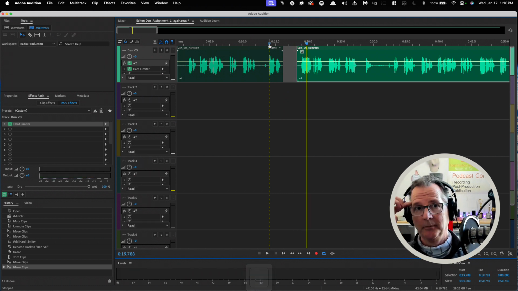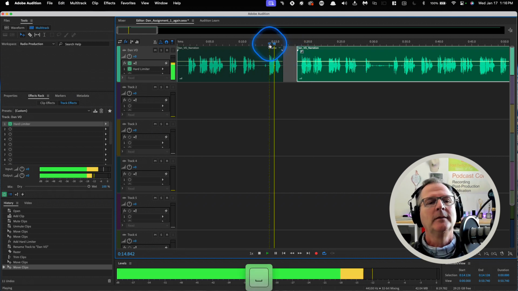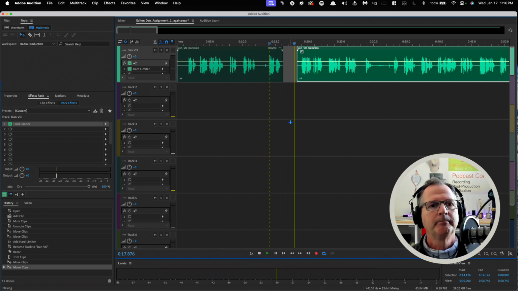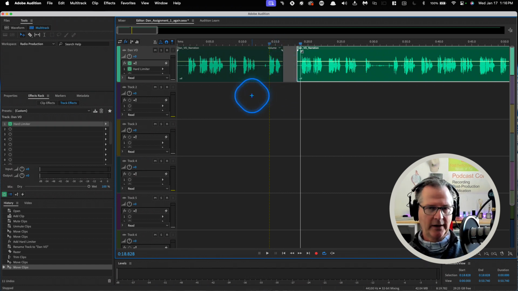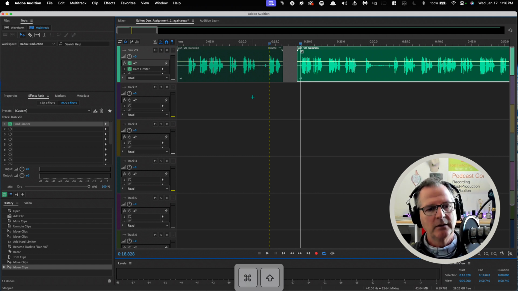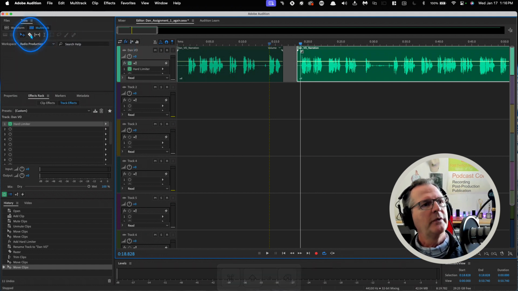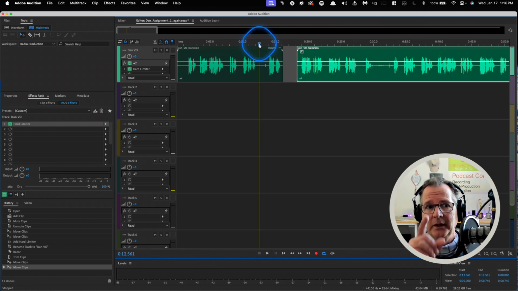I know it bugs me, it bothers me, and it bothers some people, but it's okay to do that as well. I think I'm going to leave it there. I think I'm actually going to leave that gap there. But now you know different ways of making cuts. So there's the ripple delete, which is Shift Command Delete. Or you could use the blade tool, cut, resize this track, move this track anywhere you want. You have all kinds of flexibility, and you're going to develop your own workflow. You're not going to develop my workflow necessarily. It's whatever's more comfortable for you.